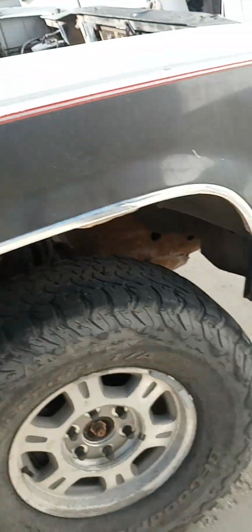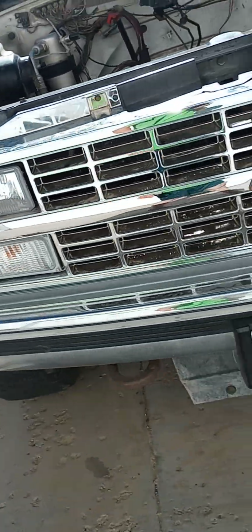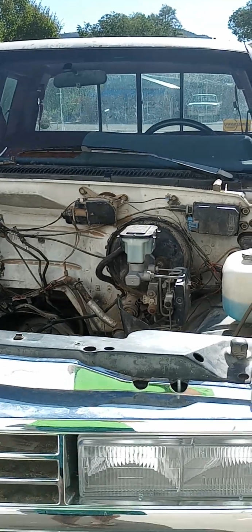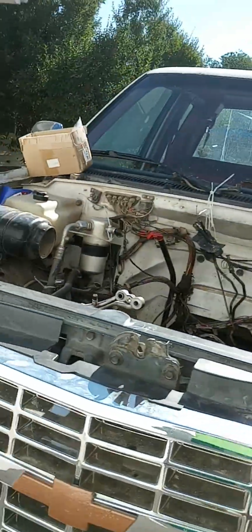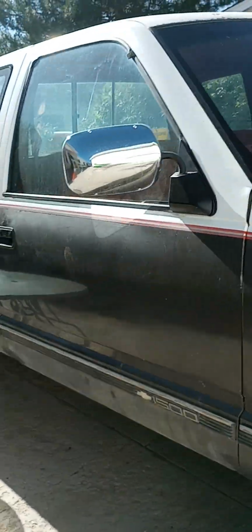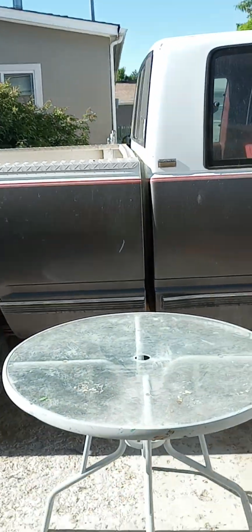The brief history on the truck: he bought this truck brand new. He was an older guy. He drove it really nice, and in 10 years, he put 341,000 miles on it. What happened was the transmission gave out, and then it just sat for 20 years.